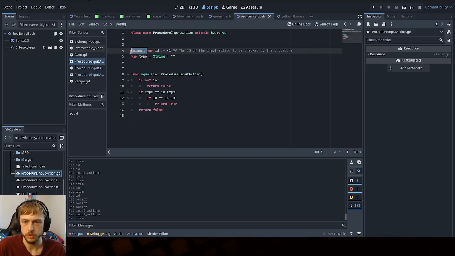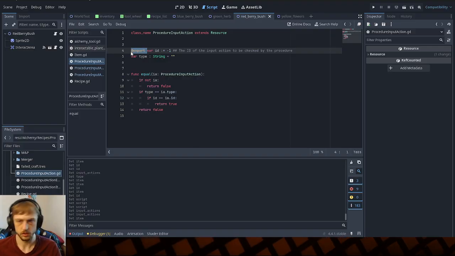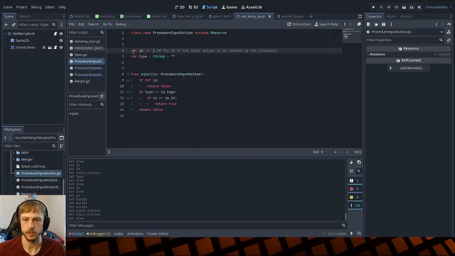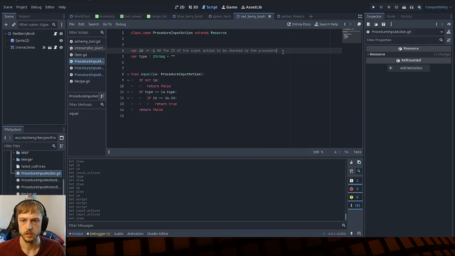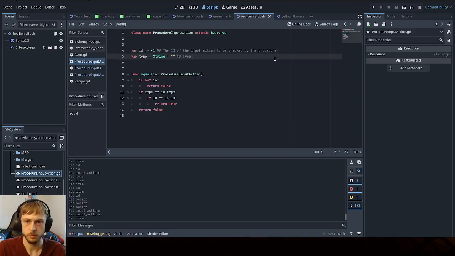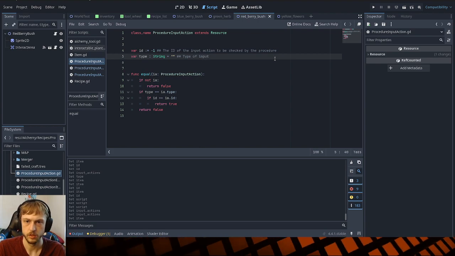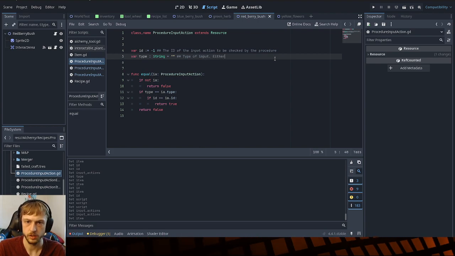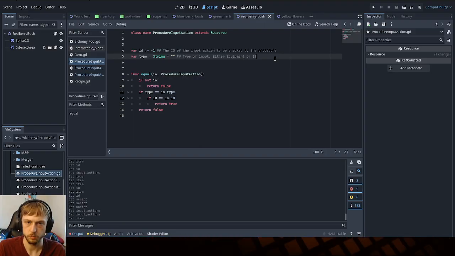I think what I could do here is just do this ID, type of interact input, either equipment or item.